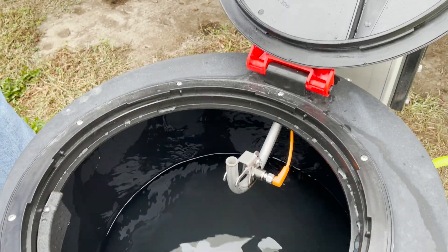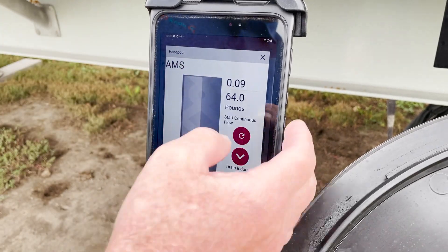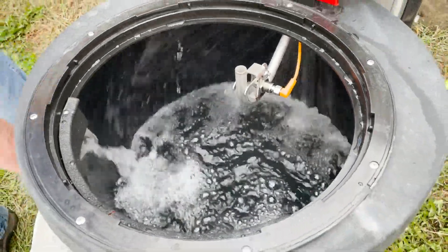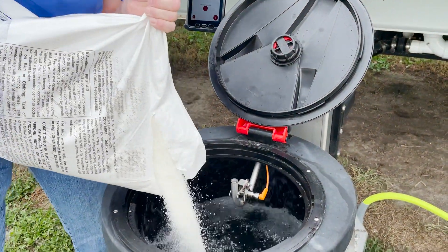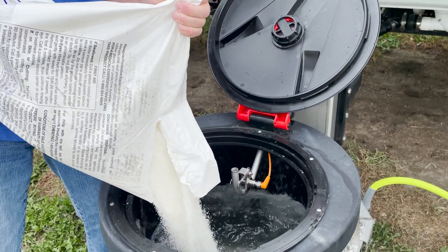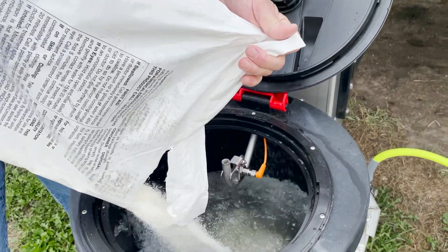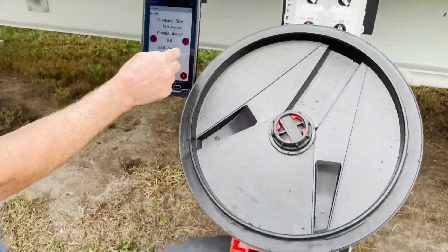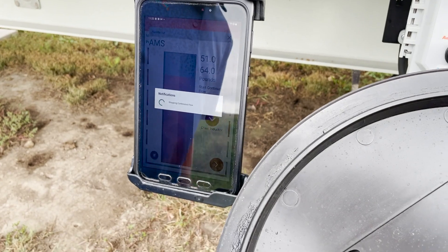Now when we get this vertical bar graph, it's asking for us to add something to the mix. We're going to do our AMS by going into continuous flow mode. You can see here we've got water flowing continuously through the inductor and I'll just add my ammonium sulfate here. Now we go back, increment the counter for each bag we add, and then exit the continuous mode when that's done.